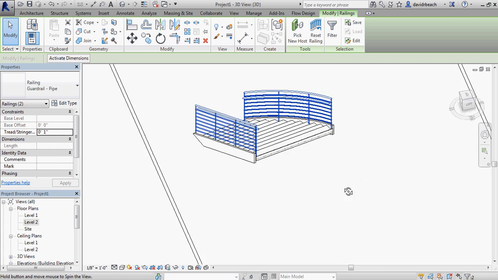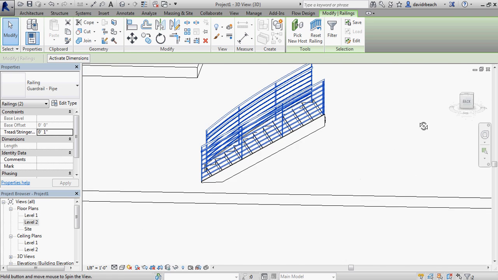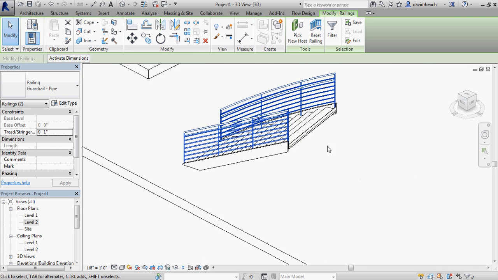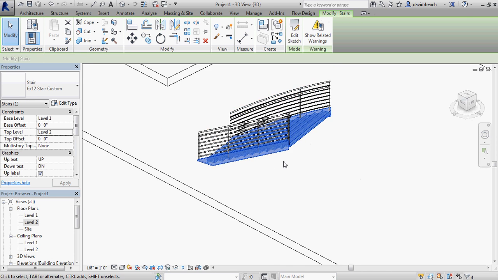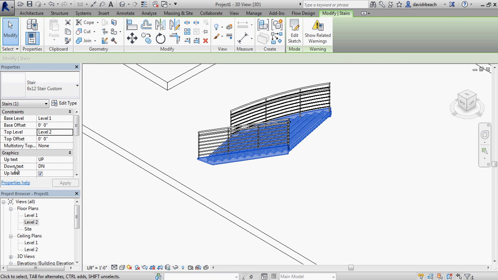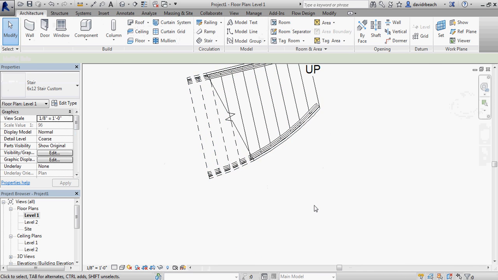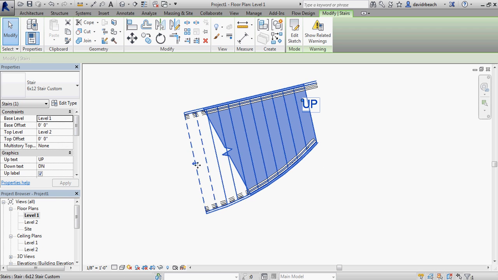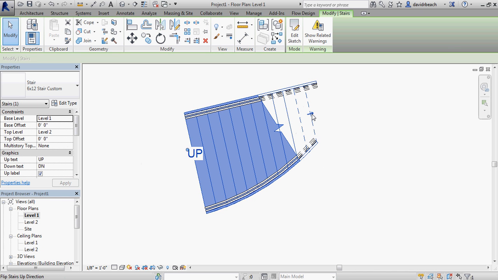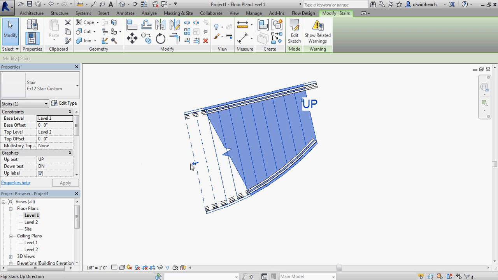And just in looking at this, I realized I was thinking about this stair coming down. So what I can also do is I want to change the direction of that stair. You notice because it is getting narrower as it goes down, I was designing that thinking about this coming down. So there is a process where I can simply reverse that. And that's this little blue arrow. And I can do this with any of my stairs that I'm working on. Clicking that little blue arrow changes what is the top and what is the bottom.